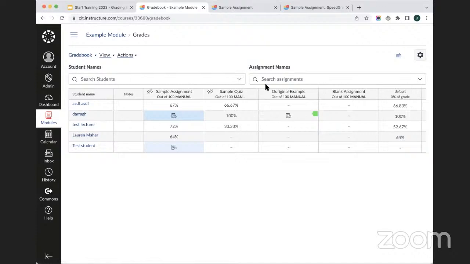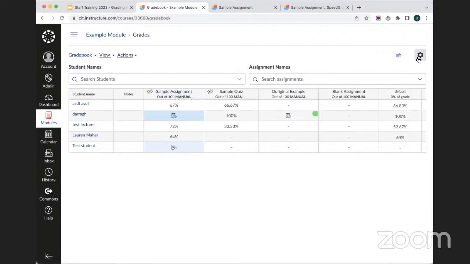Now, by default, what's referred to as the posting policy in Canvas, in all Canvas modules in MTU Cork, is set to manual posting. And all this means is that I can give a student marks, I can give them feedback, but they're not going to be able to see those marks and feedback for any of the assignments or the quizzes and so on until I take the additional step of making it available to them.